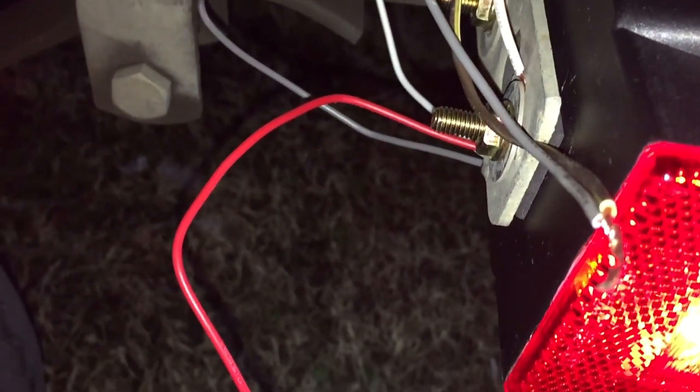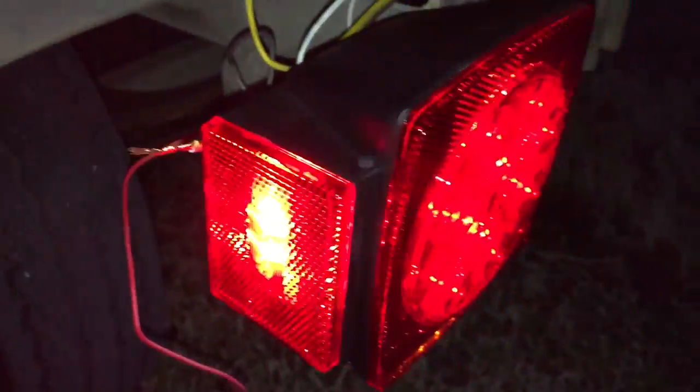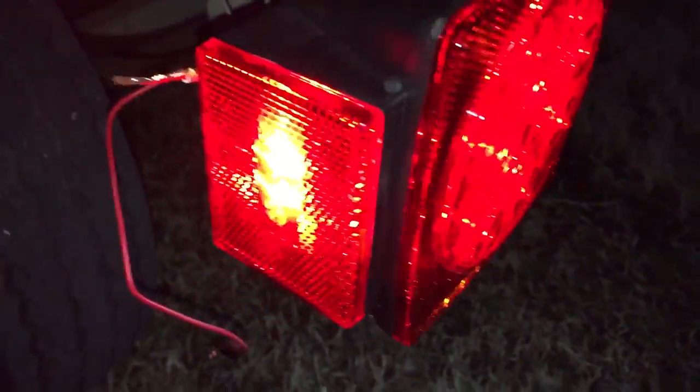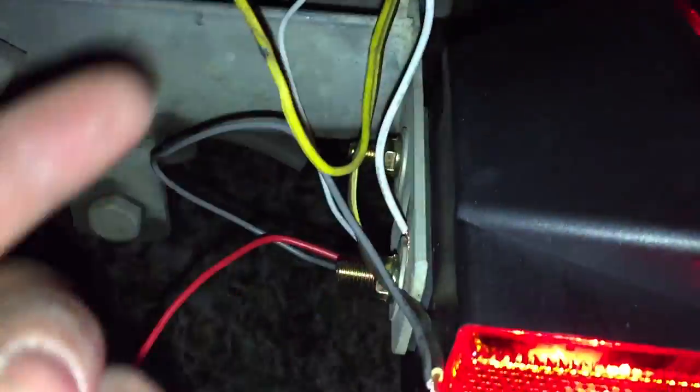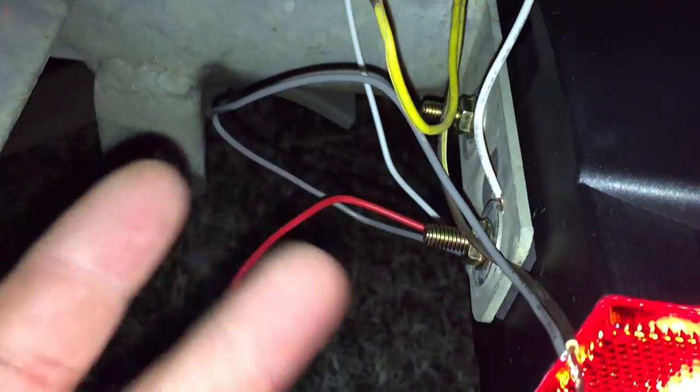I couldn't find any instructions online. But with a little bit of electronics background, you can tell there's basically two circuits inside this setup. One is to have all these lights come on, which is fairly dim, and when you hit the brakes, only this one is going to come on, and it should be fairly bright. So there's only three wires, and one's already grounded, and there's only two that come through on your harness.